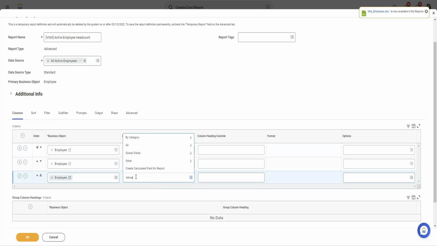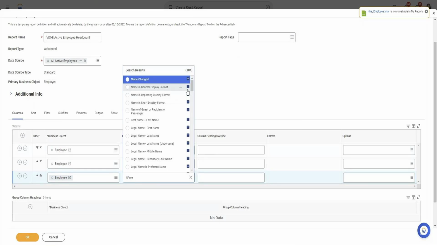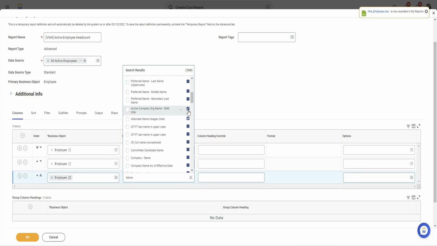The important thing: let's try to do it like this, name. If I click name, it comes with the T, that is text. This T stands for text. This small t and f means true and false. It will always give you information yes and no. This is a one-to-one relationship. For example, you have one name, one legal name. You cannot have n number of legal names, right?